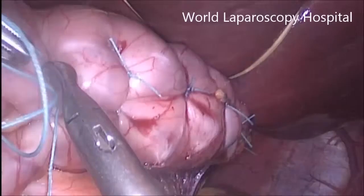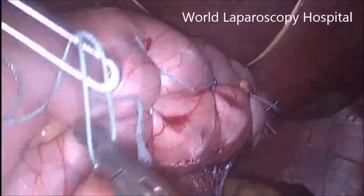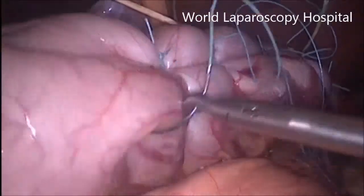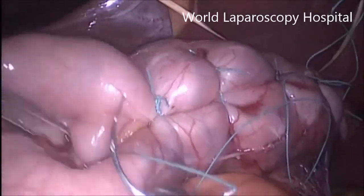So again, this is another suturing. Most of the people don't like this procedure because the long time of suturing is tiring for surgeons. Firing the staple is very easy. Suturing is a little difficult. That's why people don't want it.